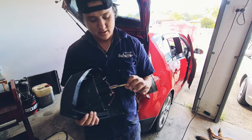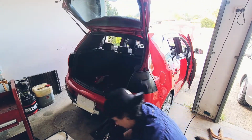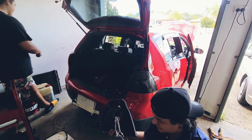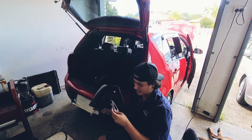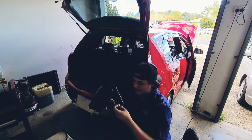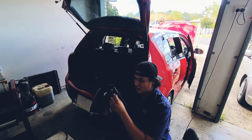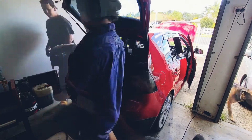So I haven't fitted many aftermarket headlight or tail light kits. I've done a few in my previous job, but they were more professional kits where you solder. These are plug and play. So it looks pretty fair in the design that you just pretty much match the colours together. So plug and play, match all these little bullet terminals to their rightful colours, and it should all plug in, in theory, but we'll see how we go.